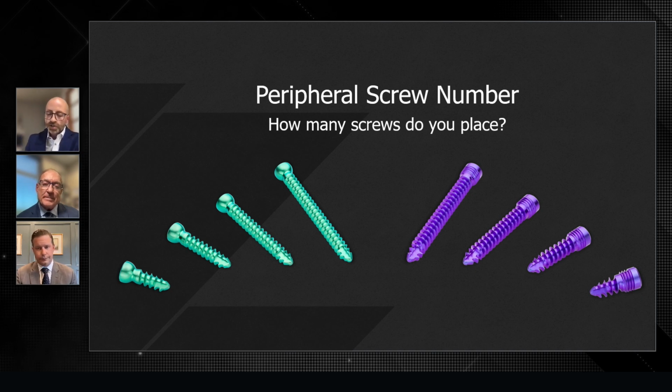Now, let's just talk about that, though. So you talk about a cortical compression screw and then locking screws. I think it's important to highlight that's because you're using a central post, right? So you're intentionally trying to get a little bit of additional compression. But if you're using a central screw, you're pretty much going to go to 4 locking screws, correct? That's what I would do. Yeah, that's what I had done in the past. Absolutely. Okay.